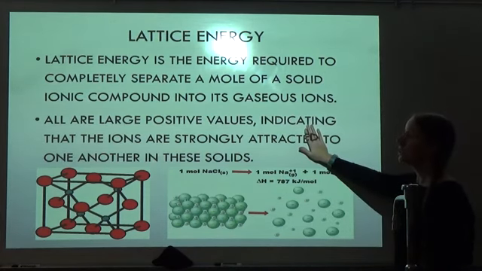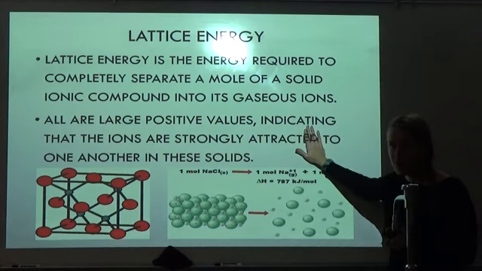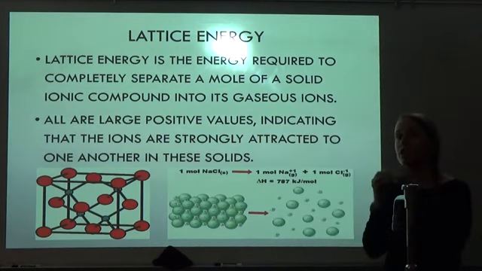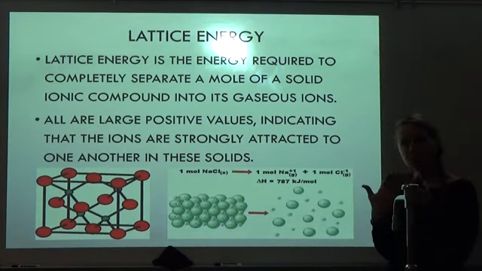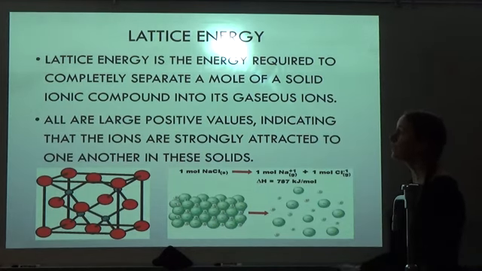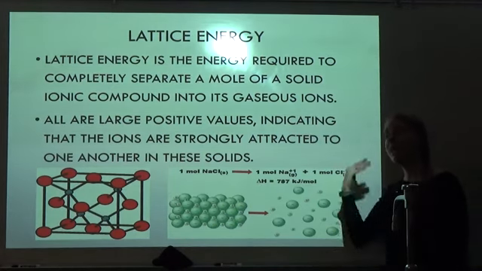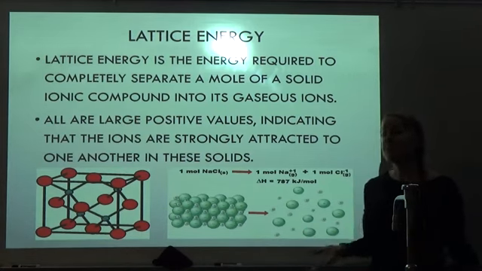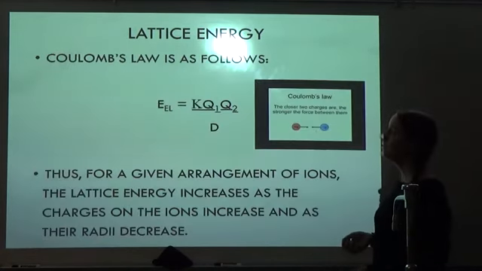All lattice energies are large positive values because it takes energy to pull them apart, because remember, they're attracted to each other, indicating the ions are strongly attracted to one another in these solids. But not every ionic compound has the same lattice energy, so we'll talk about how you can tell.